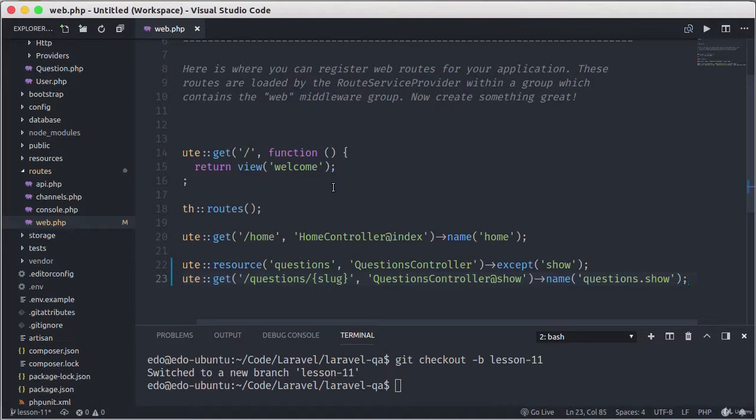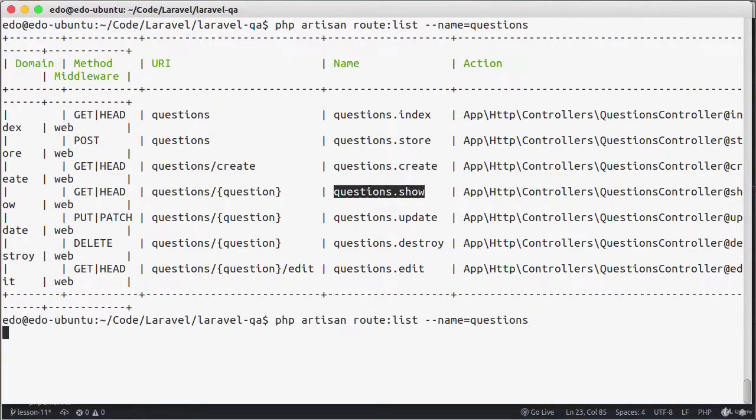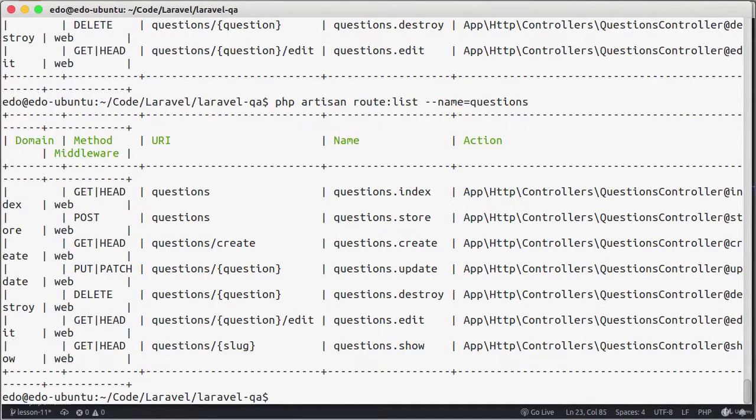And now if we see our routes again, we see the route parameter of show question is no longer question but slug, and the route name is the same as before. So by doing this, we keep other question routes to receive ID, but not the show question route. It will receive the string, or slug in this case, and we will be implementing route model binding to get the question by slug.